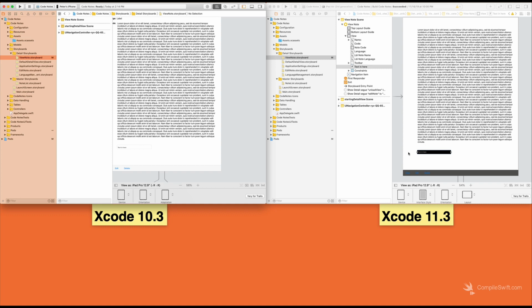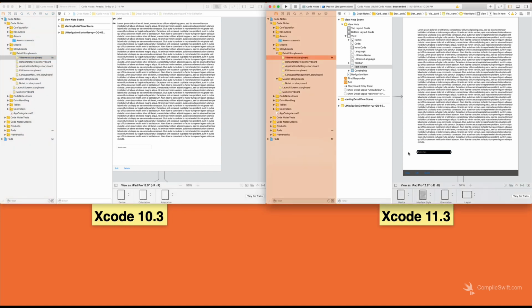So just watch out for that, because if you override some of the controls and not the others, you're going to get the default dark mode look, and that could cause you problems. You may have text fields that to the user will appear completely empty because your text is in black, for example. Well, in dark mode, it's going to have a black background. So now you've got black text on a black background, and the user's going to think the app's not working properly. So that's just something to watch out for in dark mode. That's a gotcha that you're going to have to account for until you build in dark mode support. So that's tip number 5.